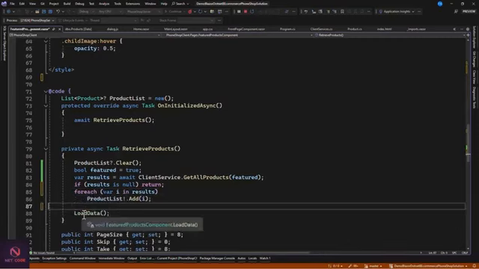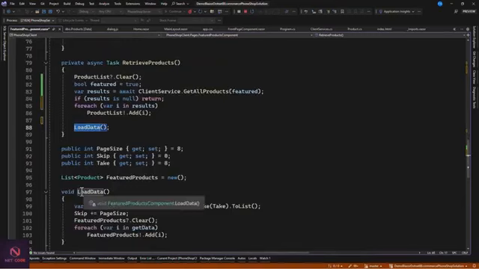Now, when you check the definition for this load data, it is over here. You're going to apply the skip and take. Now we set the page size. So the number of items or images that you want to display per page is going to be the page size, that is 8. Currently, the skip value here is 0, take is 8. So skip page size is 8, skip 8, and I'll take 8.